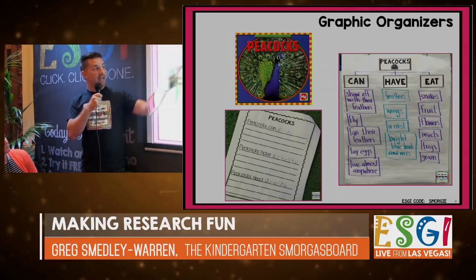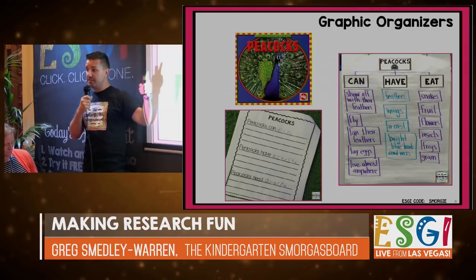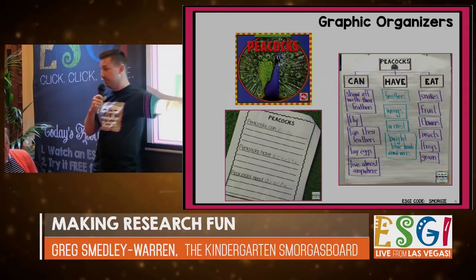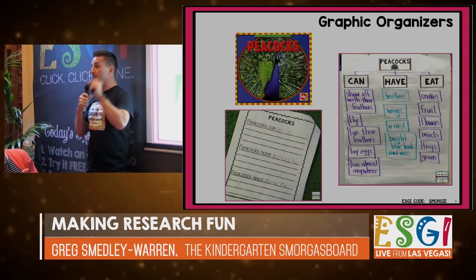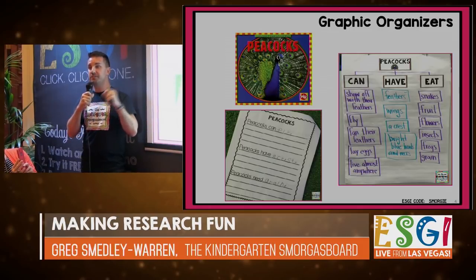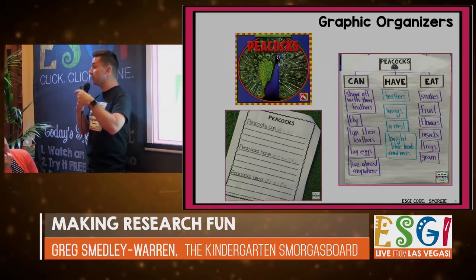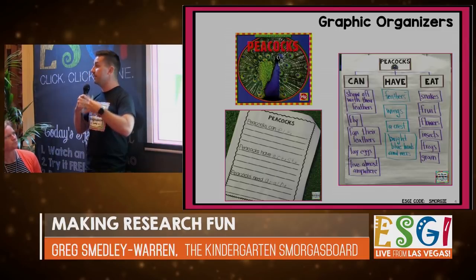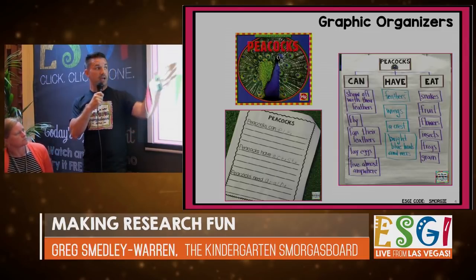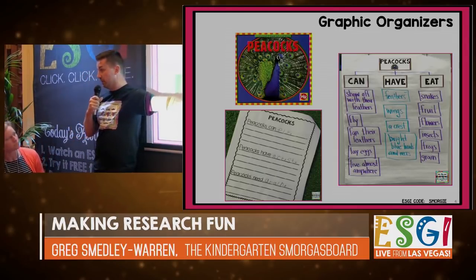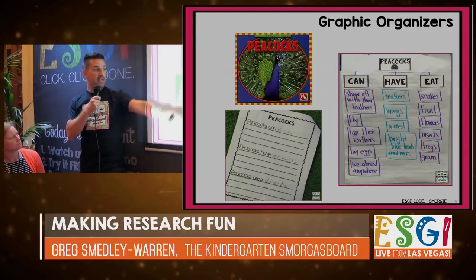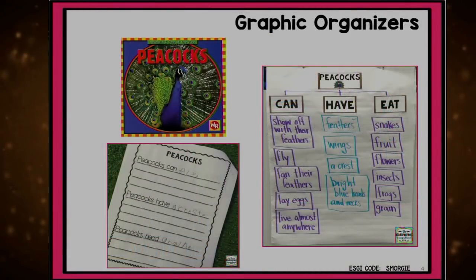So as we're reading aloud and doing the research, we're creating our tree map. And so we do the tree map during the read aloud. We don't do it after the read aloud, because when you do it after the read aloud, that's a form of assessment. And so I don't want it to be an assessment for my kids. I want it to be, as we're reading, we're recording all of our learning and our thinking on our tree map. And then the kids take the tree map, and that's how they do their writing. So they're able to take the information from the tree map and write about what we're learning about.